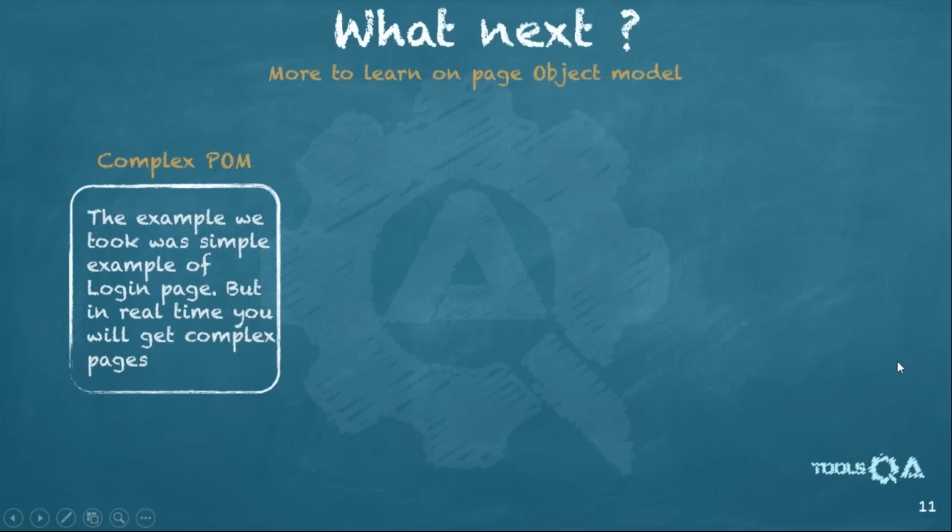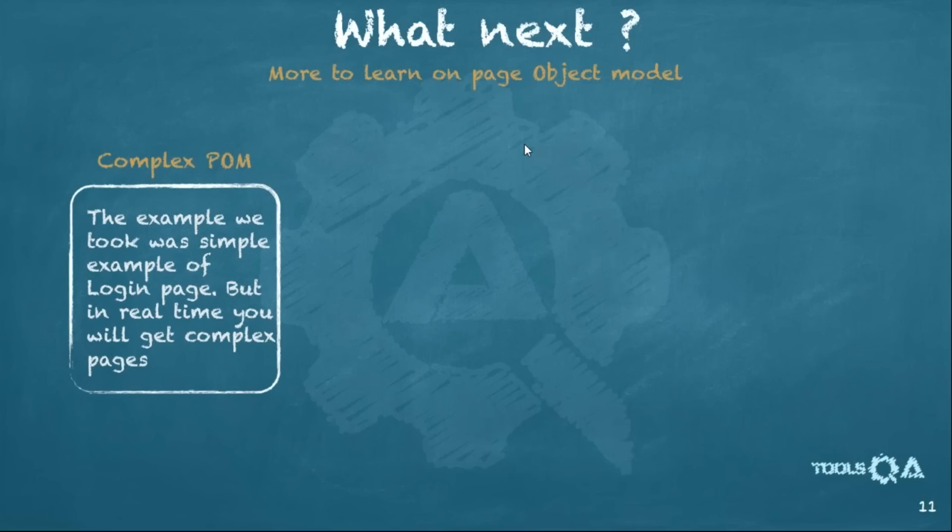Now, you have understood POM in a very minimalistic way. I would say that you just have understood the concept and you have just created a very small page object model. We have just created a very simple page, the login page. Now, moving forward, this would not be the case in your real life project. There, you would have more complex pages, right? So in that case, you would also need to understand how you can create complex forms, complex page object models.